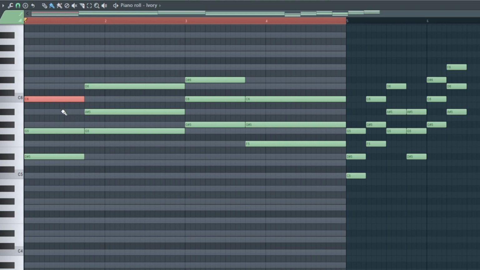And one reason you might want to do this is to keep your chords closer to each other on the scale so that they have a similar texture, as lower notes and higher notes can have dramatically different textures to them. And also, it's just another way to keep your chord progressions sounding interesting and unique. So as another example, I could take this D sharp and move it down an octave.